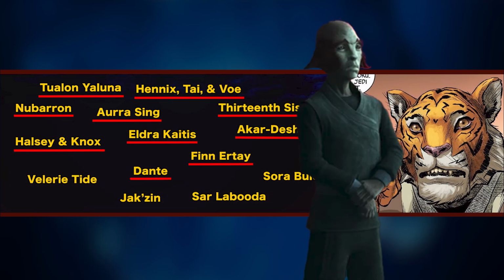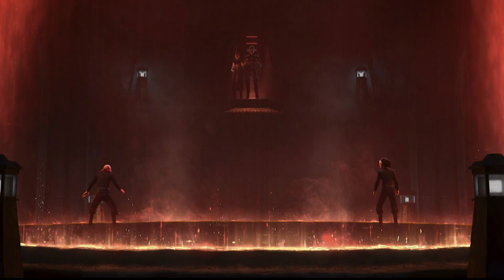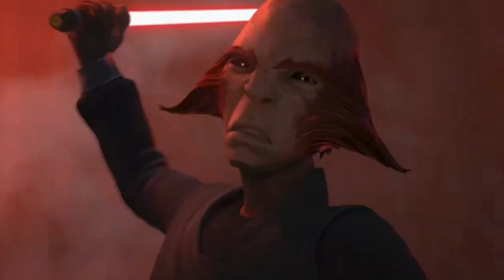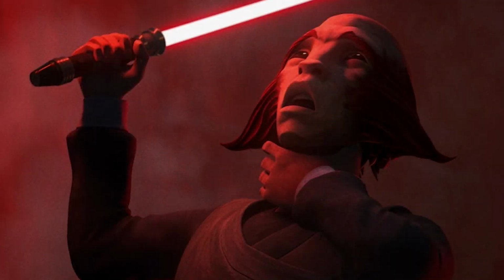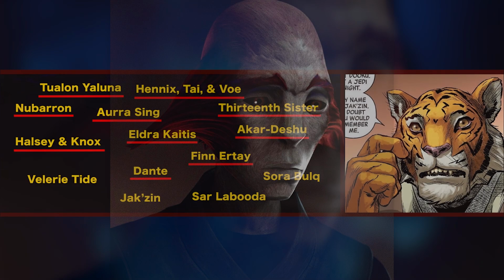Now there's Dante. He was a Cathix Jedi who survived Order 66 and was taken to Fortress Inquisitorius to be tested for becoming an Inquisitor. In the final test, he tried to kill Barriss Offee in order to survive, but she killed him by force choke. He has only appeared in an episode of Tales of the Empire.